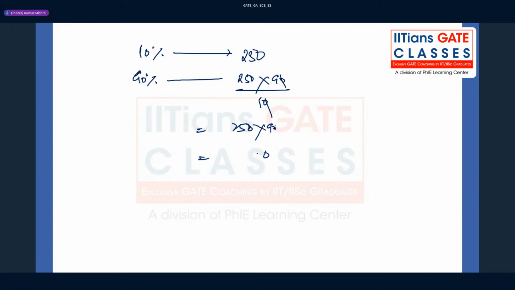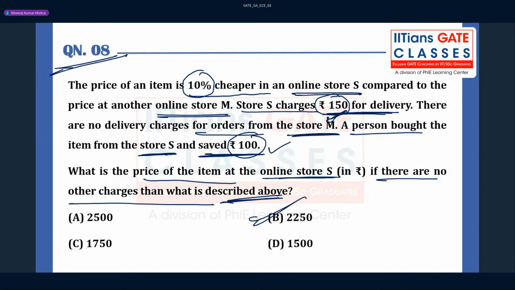तो कितना आ जाएगा आंसर? You have to just multiply this 9 into 5, and this is 2250 rupees, right? So your price is going to be 2250. Okay, so it's a very simple question. You have to just understand, you have to just equate, and instead of using xyz you can get the answer very quickly.